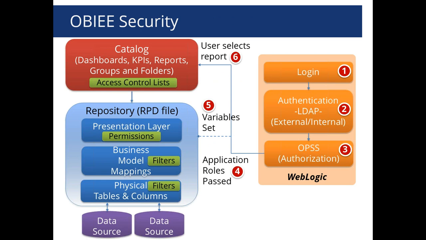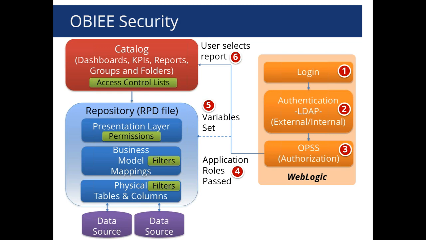So on one slide here, what we're attempting to do is really put it all together for you. On the right, we have the authentication, the logon, the initial authorization decisions. For example, can or can you not use OBIEE, and then the handoff into the deployed app. And part of that handshake, so to speak, between WebLogic and OBIEE is the passing in of what application roles and the variables that are passed in, and getting to the point where the end user would then see the catalog.